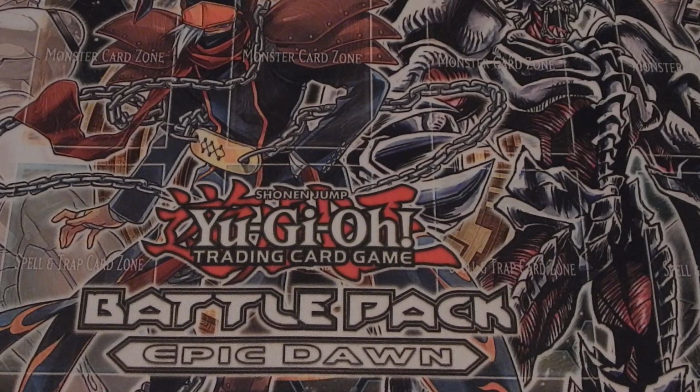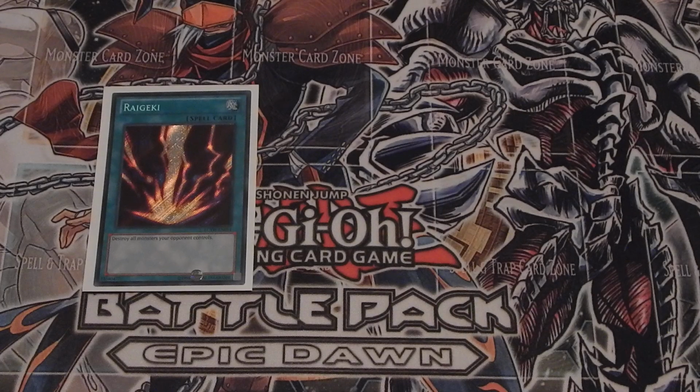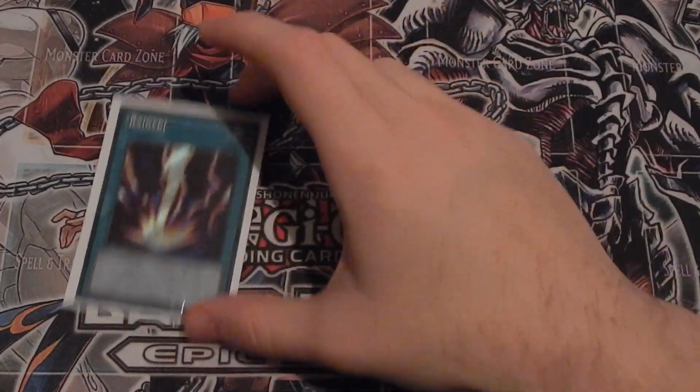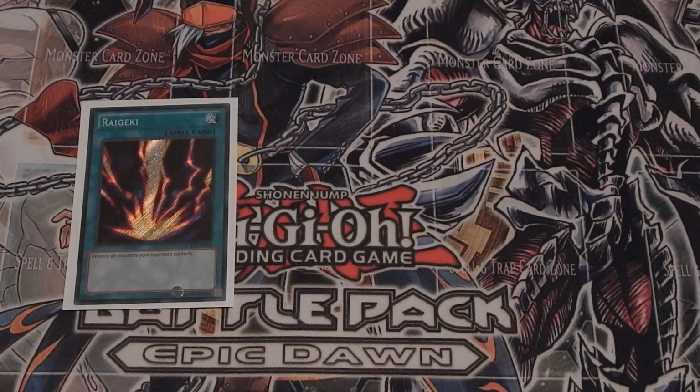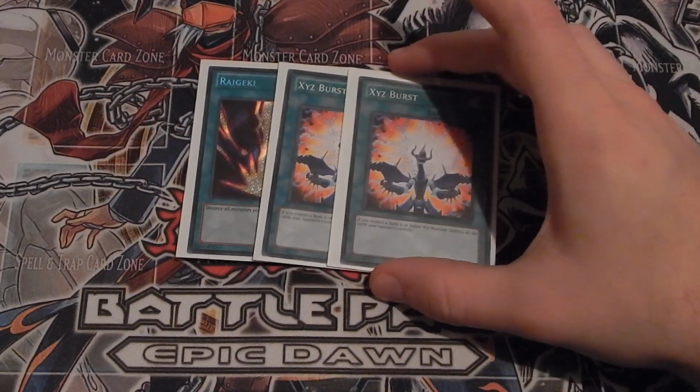Then for monster and spell/trap hate, I play 1 Raigeki. Raigeki to me is not a staple in every deck, but a staple in a lot of decks, just like Soul Charge, because this thing just clears your opponent's field, you restart. Against Burning Abyss and Shaddolls it's not so good, because they have floaters that are going to replace themselves, but you can deal with it. And then I got this idea from the same profile, 2 Cosmic Cyclone-style Burst.